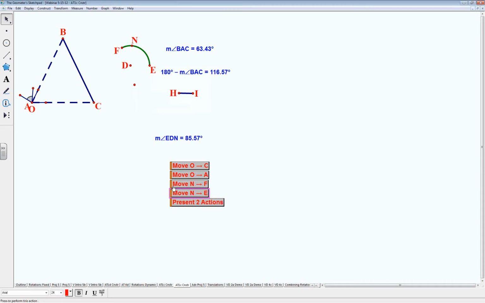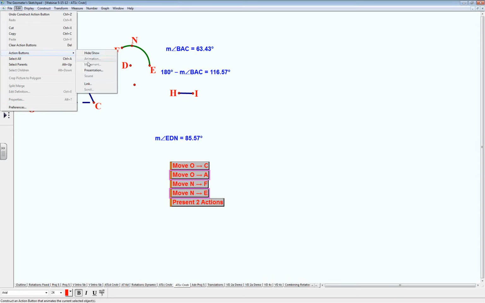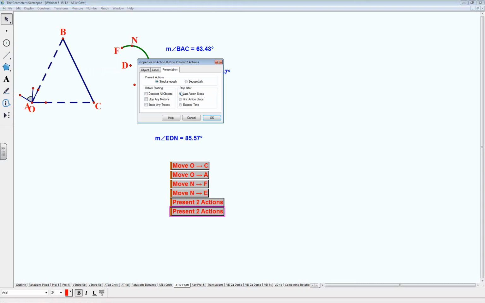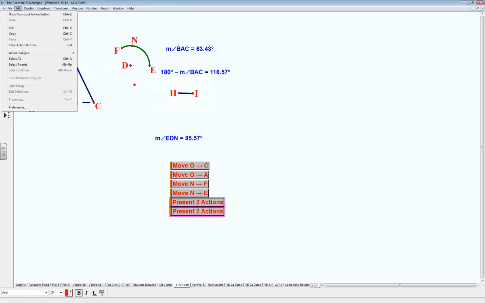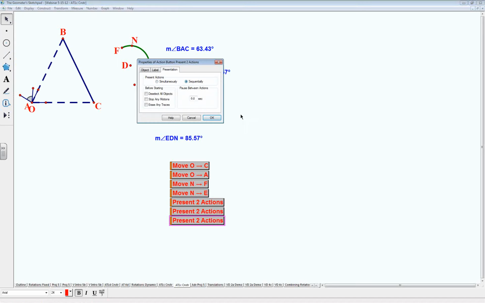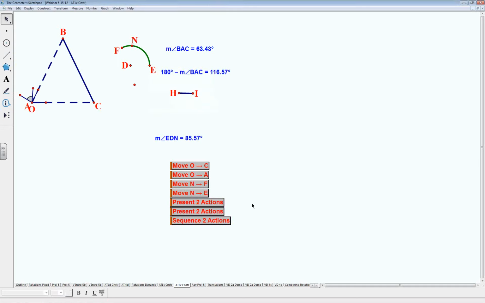Then I'm going to select N to E and O to A, and I'm going to make that simultaneous. Then I'll select these 2 action buttons, and I'm going to create a presentation, and I'm going to make that sequential, and let's give it a 2-second delay.